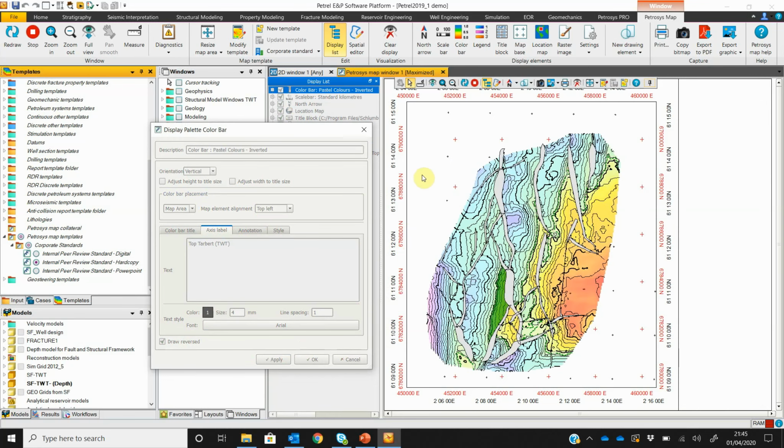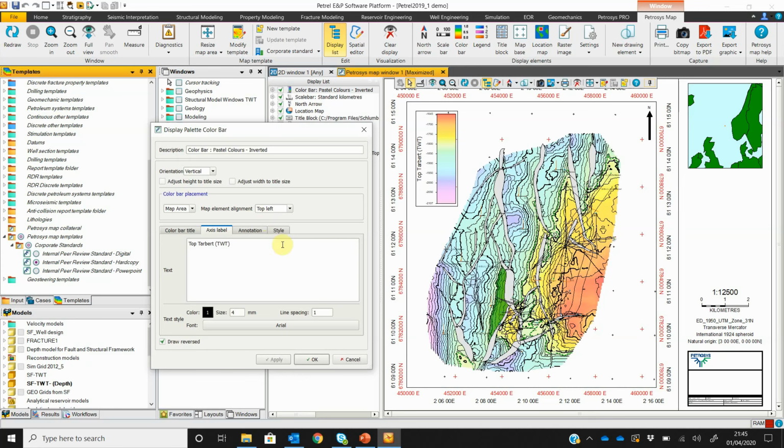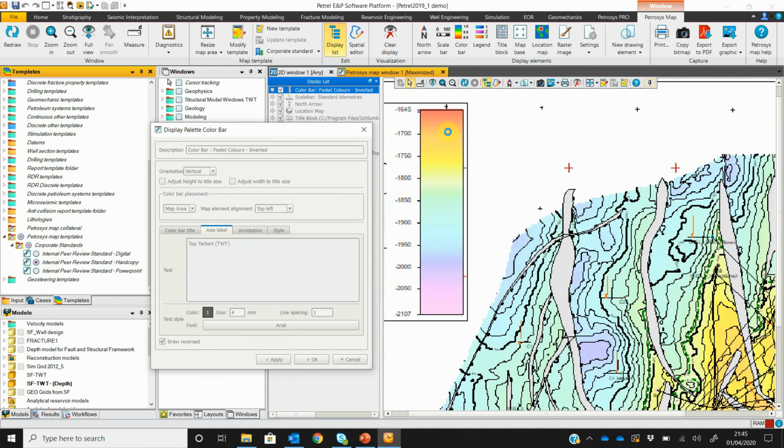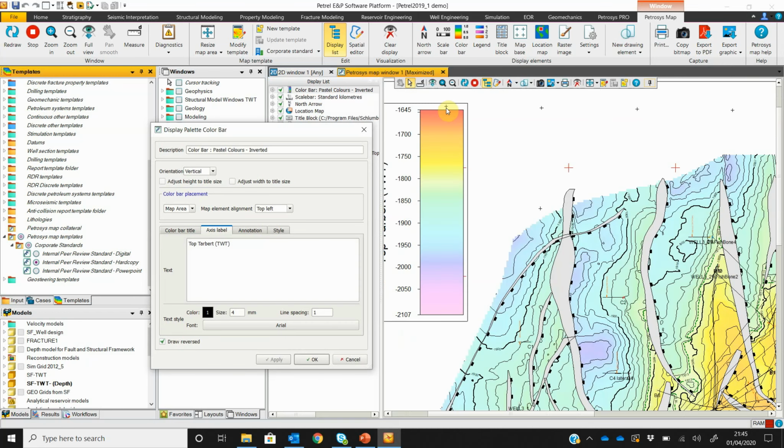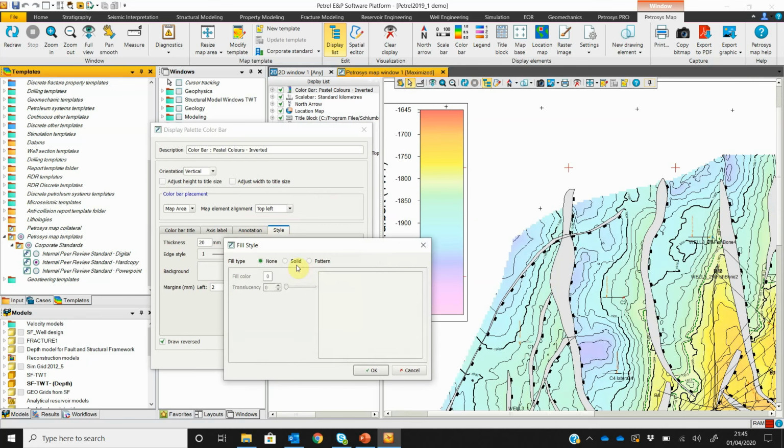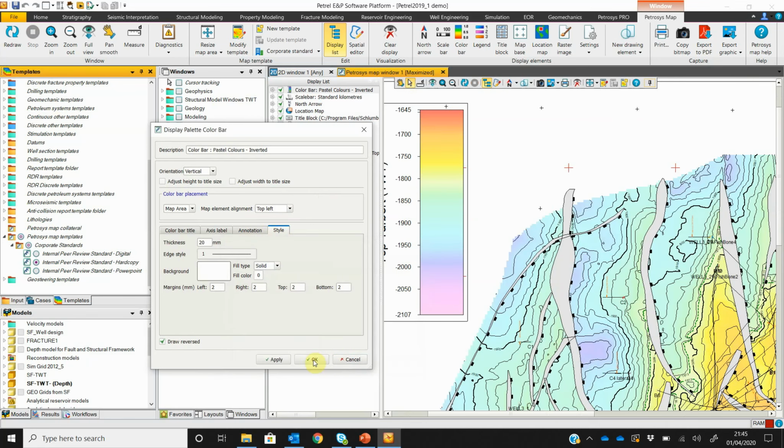You see all of that updates, and you can spend as long as you need on these sort of features. There's lots of options available. For example, there's a little coordinate tick just poking through the colour bar there. If I don't like that, I'll find under the style tab that I can put this colour bar in a nice white background.